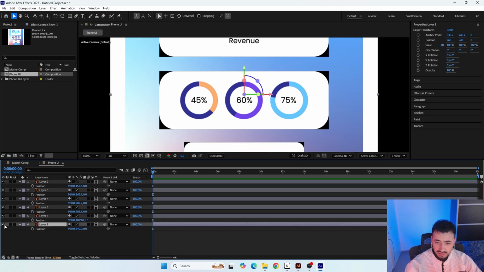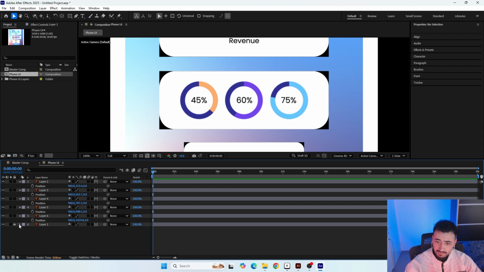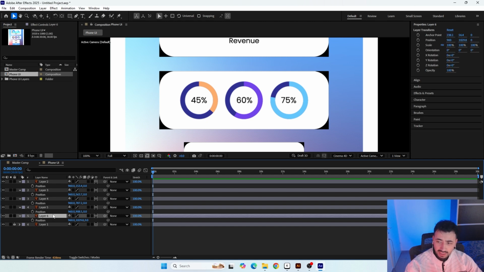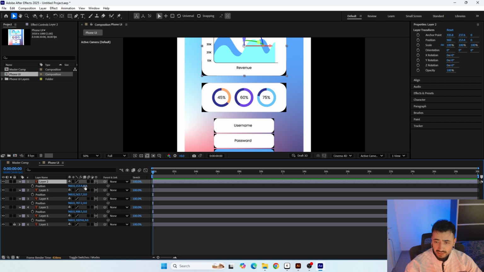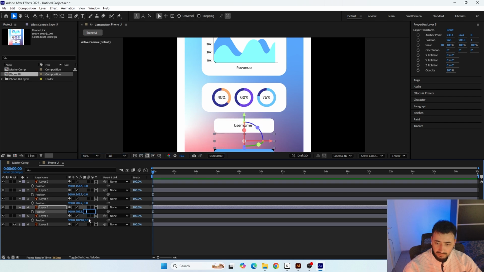So in our case, we will leave the z-axis of the screen as it is. We can lock it actually, and now we can move the UI panels towards the camera, but we don't need to move it too much. It's enough to move it like 1 pixel. So let's change it for all of them like this. Oops, -1, and like this. And now we are good.